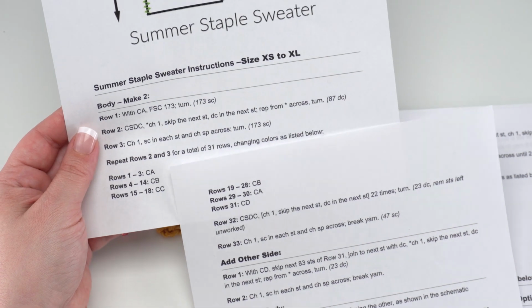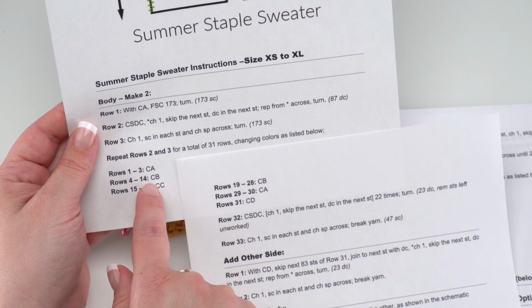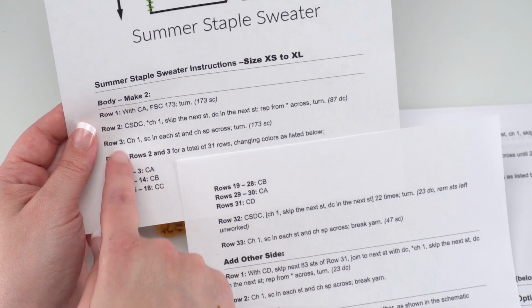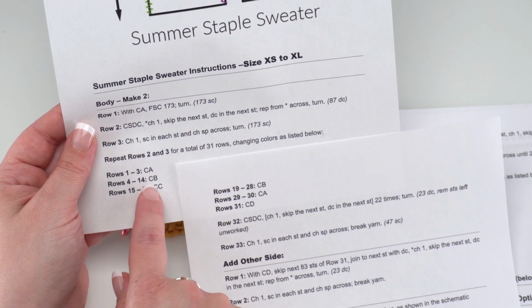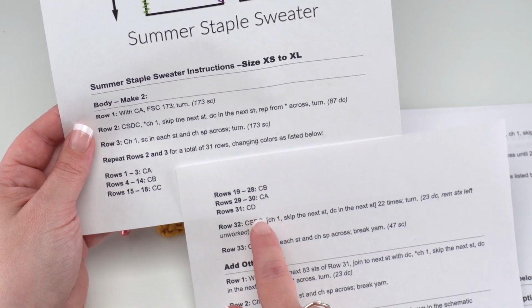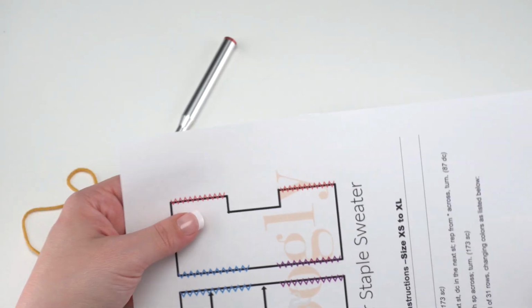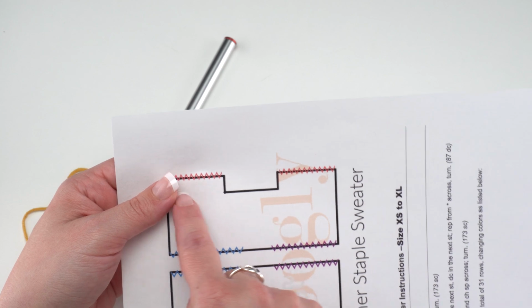Again, you'll need to check your written pattern depending on which size you're making. However, while you're making those repeats, this is where those stripes come in. We continue with color A. We do rows 1 through 3 in color A, then we switch to color B for the smaller size, then C, then B, then A, then back to D again. Then we have a few rows that we use to create these sides right here.